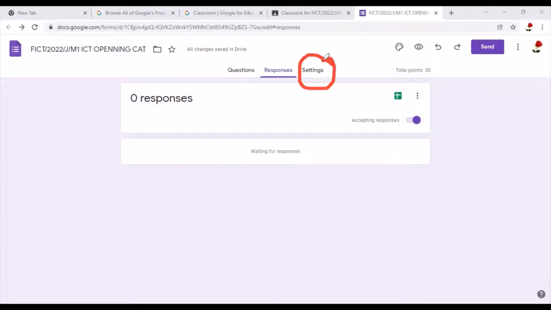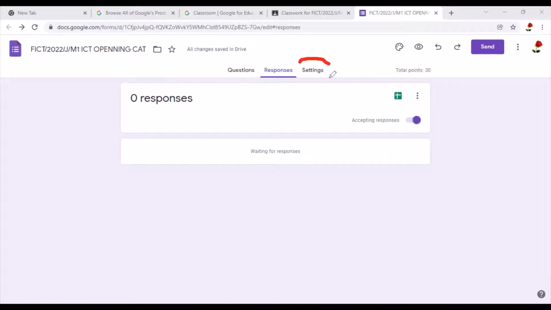We need to make settings for our assessment, so there are specific settings that we need to make so that the students can attempt this quiz accordingly.